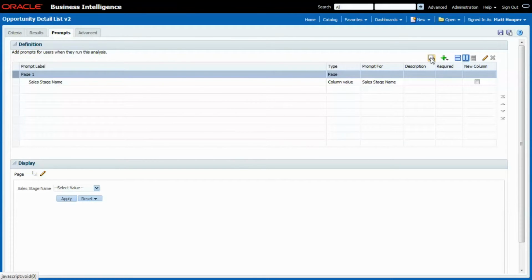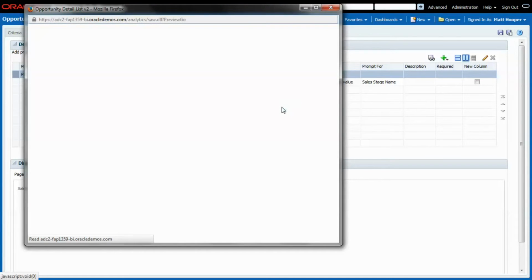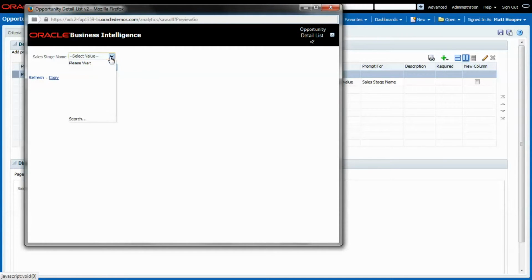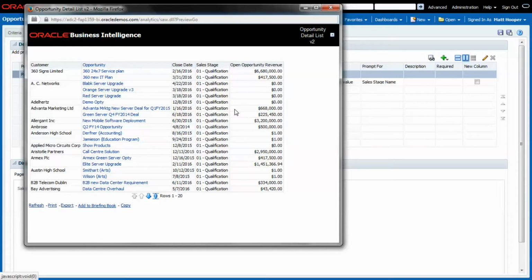Now when I preview my report, I first have to choose, optionally actually, a sales stage, and only then I see my results. And indeed I only see sales stage 1 qualification opportunities. And this is exactly what I don't like about these report prompts.